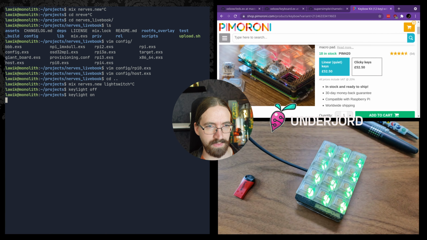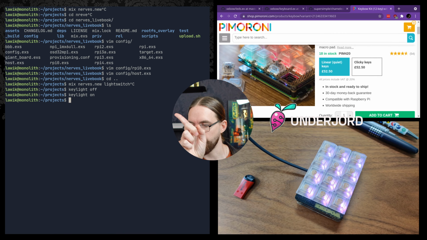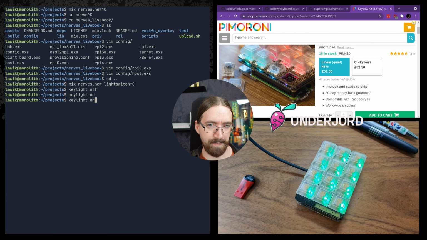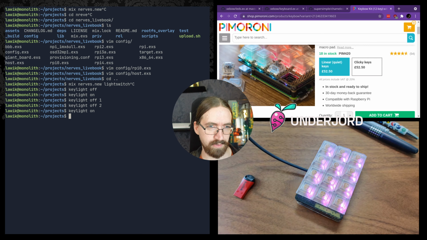Then it turns on both my key lights. I have one up there and one up there. I can turn off just number 1, and then you get that, and I can turn off number 2, and then both are off, and then I can just turn on both of them. Let's turn off number 2.